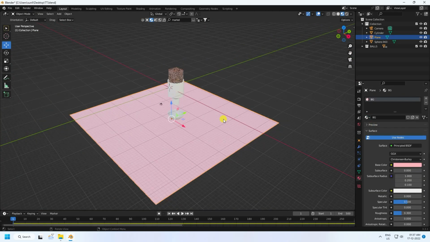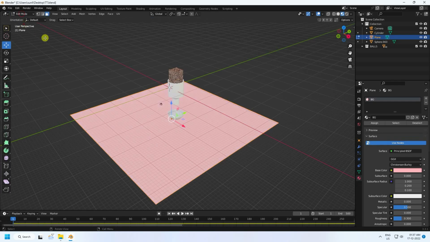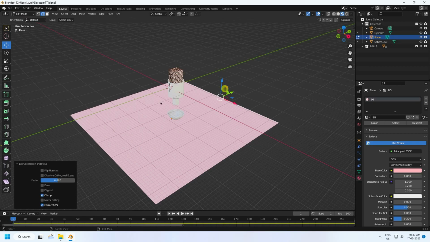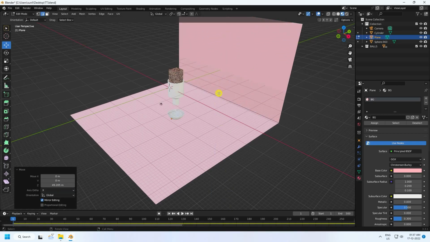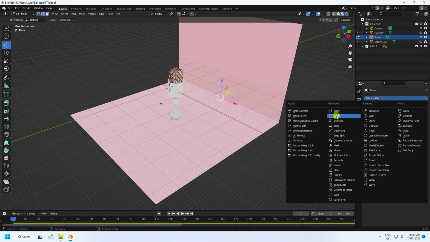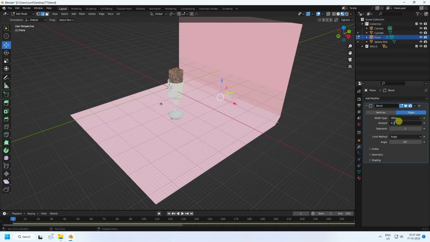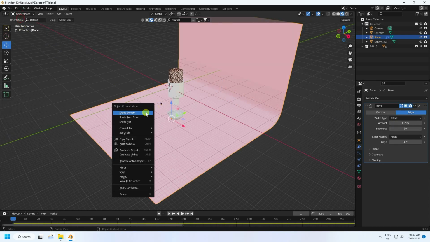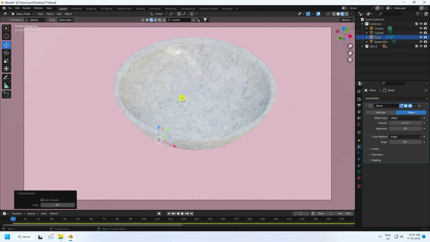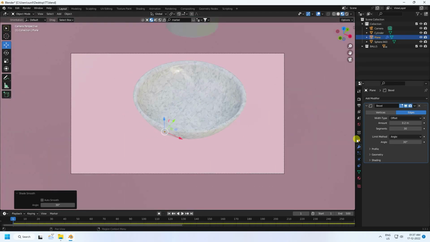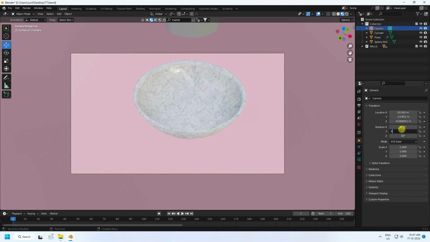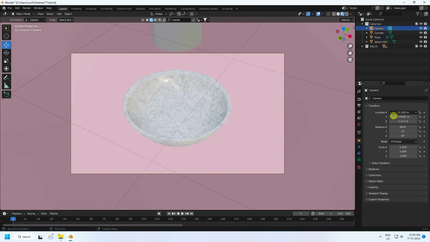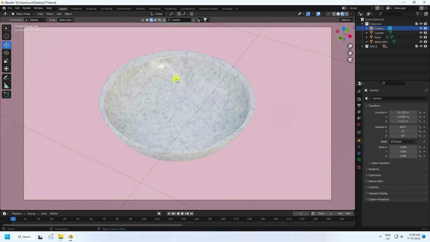Yes. Okay, so guys, select this one, background, edit and create the background. Yes. So guys, select this one and guys, apply a bevel effect, like amount 0.2 and segments 30 is good. So in object mode, right click shade smooth and press 0. Yeah. Okay, so guys, set your camera. Yes. Okay, so guys, my whole animation is finished.